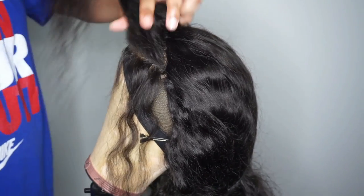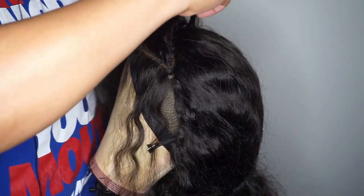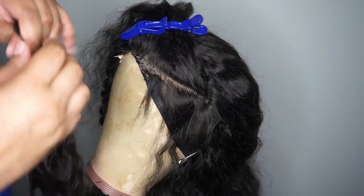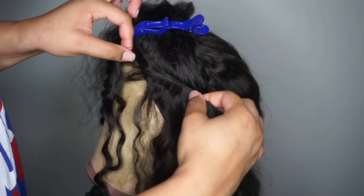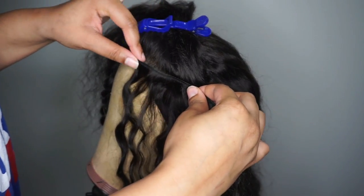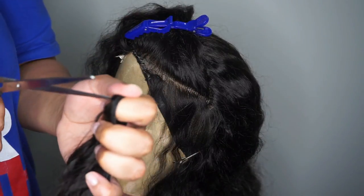I feel like I should have mentioned this beforehand, but if y'all wanted to, y'all could have just cut off the rest of the lace anyway and just put tracks along the side of the closure. But I decided to make use of everything that I had. And if you have old bundles, that's great. If you don't, you can take tracks from the back of the wig and move them to the front.